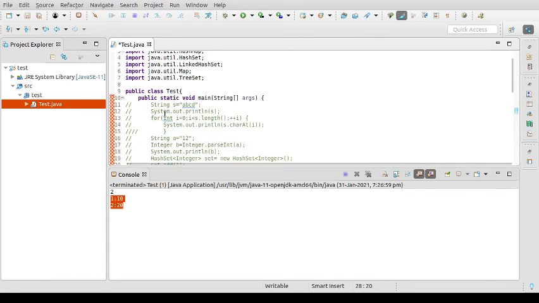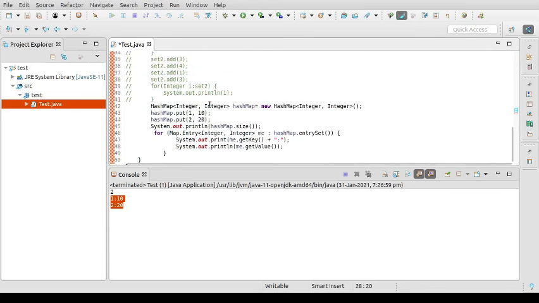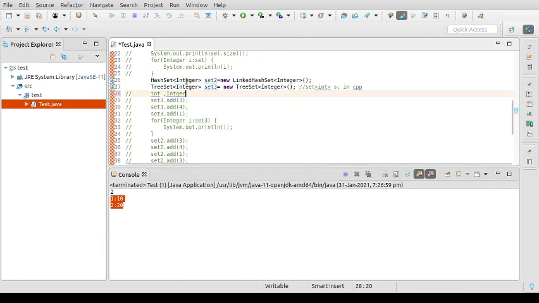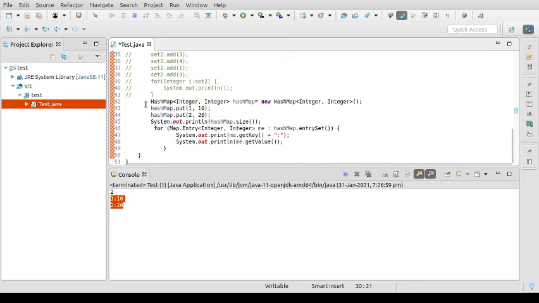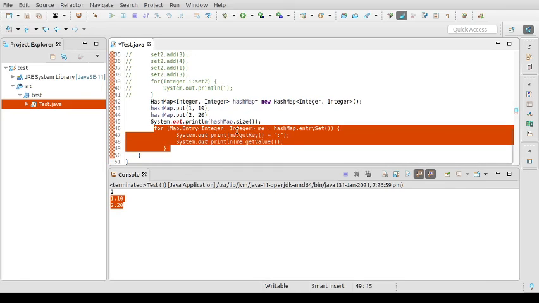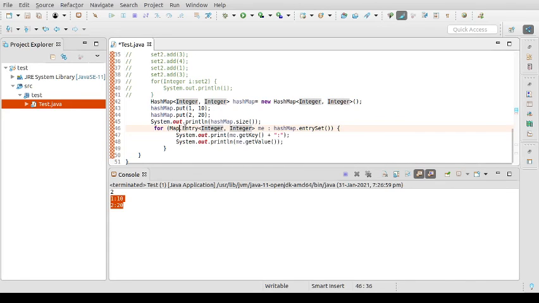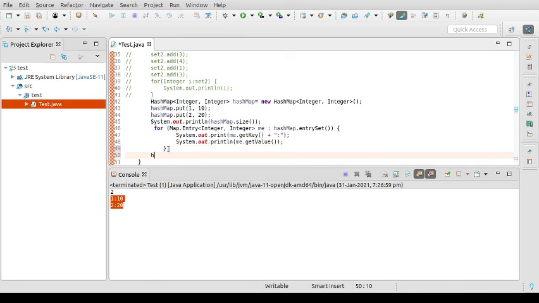Similarly, you can convert a string into integer. You can use set, and if you want to use the set in sorted way, then TreeSet you have to use. And for HashMap, similarly put, and this is something you will get: entry. Using entry you will traverse the entire map, and if you want to get the key, then you can use it like this. hashMap.get(1), and this will give you the value.